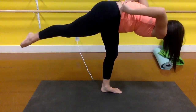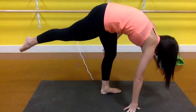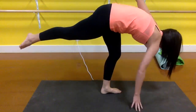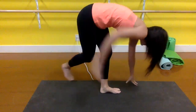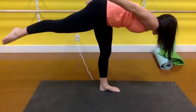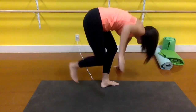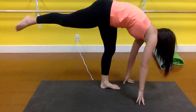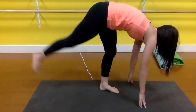There you go. Right leg up. Both inner thighs, I know, especially after coming off the floor, it's rough. Open up the chest. Nice job. And believe me, even though it seems silly to be doing this and trying to just come in and out of it, it's actually working your muscles just fine, right? Our body's learning how to right itself with integrity rather than by sinking into the joints.